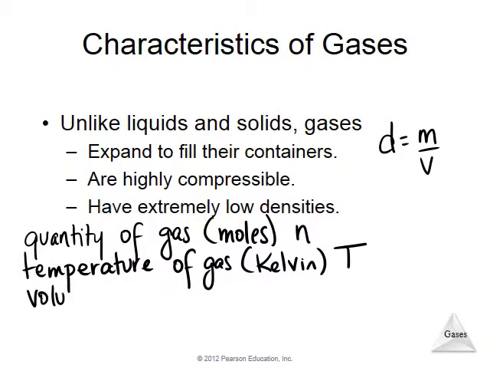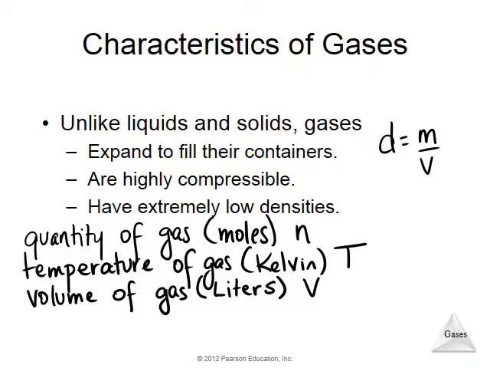The third property that we're going to talk about is the volume of the gas, and you know that volumes can be changed very easily. For a gas, we can squeeze it really small and put it in a really small container, or we can open that container and let it spill to fill the size of the room. The unit that we use typically to describe volume of gases are liters. We'll also talk about them in milliliters and sometimes cubic meters. But typically as a chemist, you're going to use liters to discuss the volume of a gas. The symbol that we use for volume is a capital V.